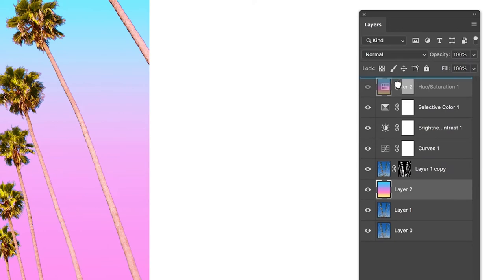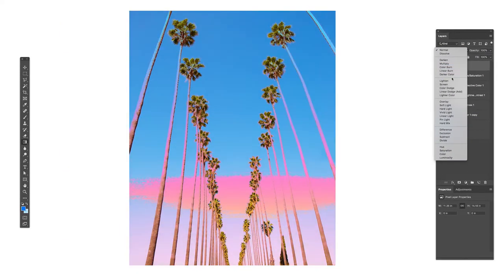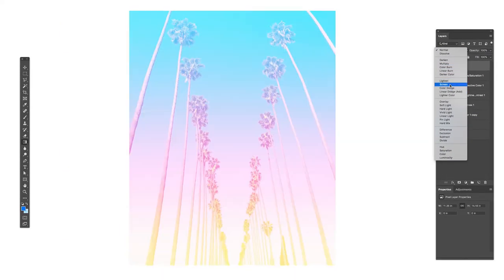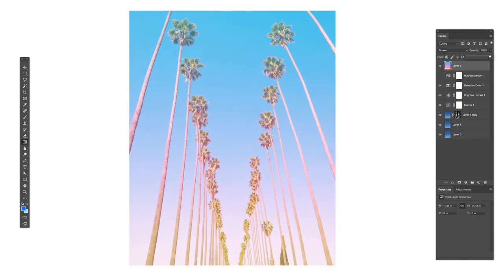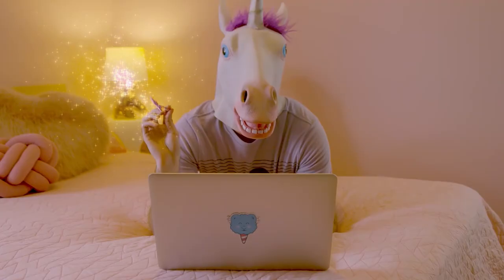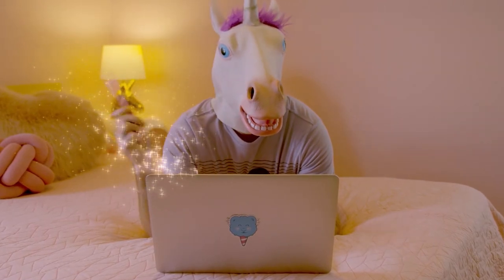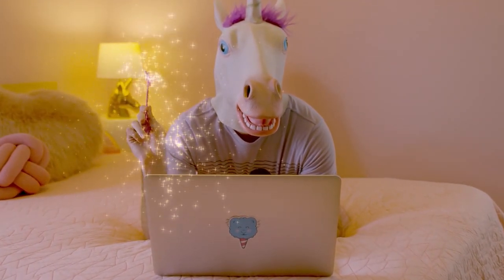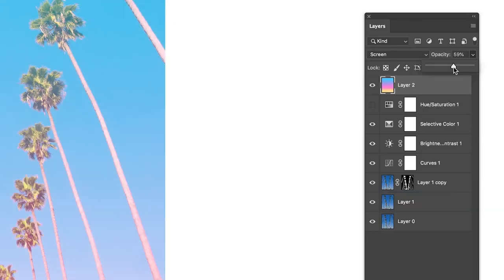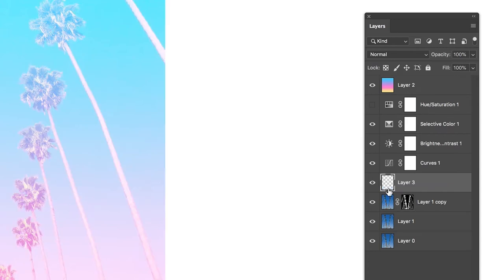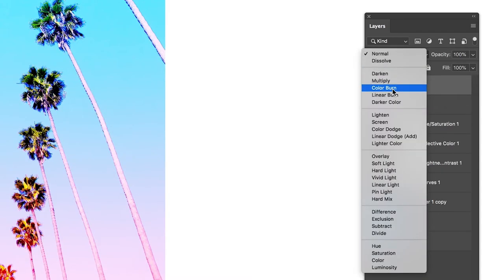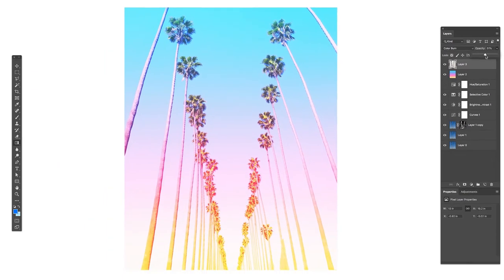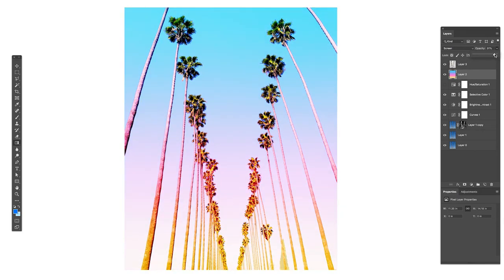I'm going to drag that layer to the top of the image and start using the blending modes to experiment, which is what I do a lot. I love to experiment. I'm liking the way this screen blending mode looks, but it's really washing out those palm trees. So select the palm tree mask that we created earlier and create a new layer of just the palm trees. Bring that layer to the top of your layer list. And you can see that now the palm trees are popping again, which is exactly what we want.